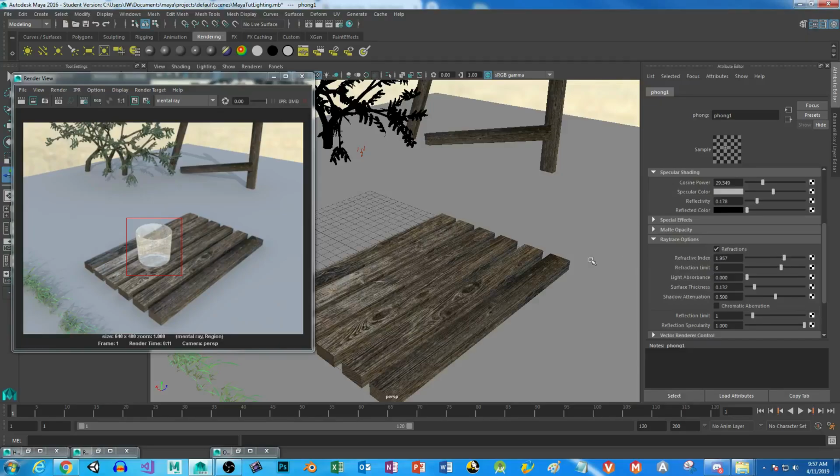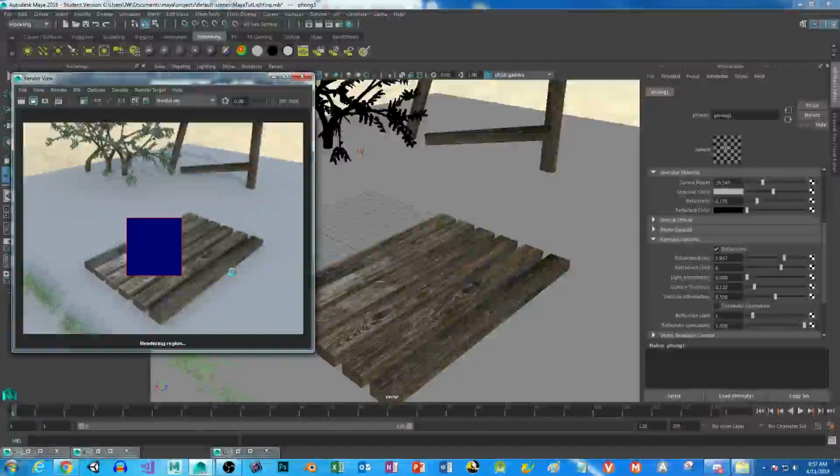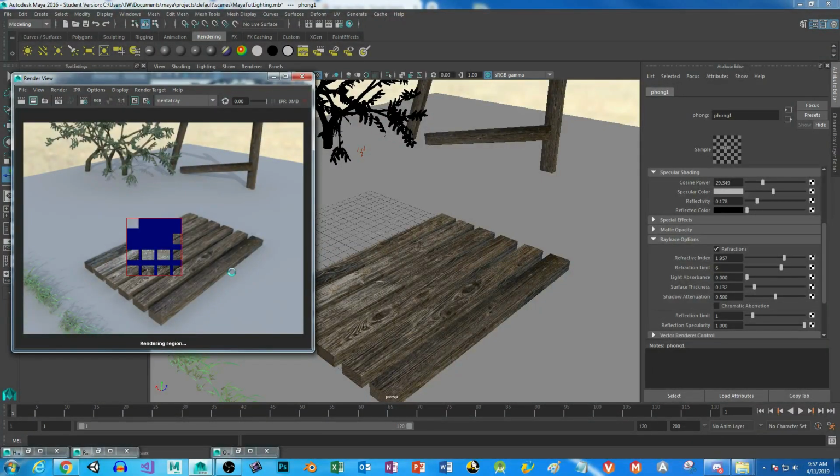Bending a little bit more. So by doing this, you'll see that now we have a more realistic bend for a clear glass. You may also have to lower the specular color a little bit. There we go. I'm happy with that. So that's pretty much the basics on lighting.